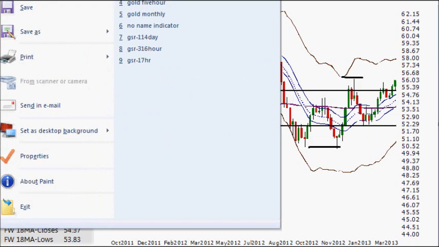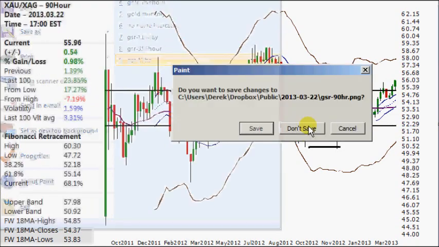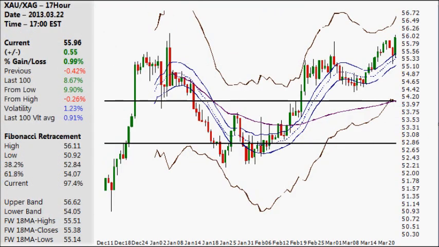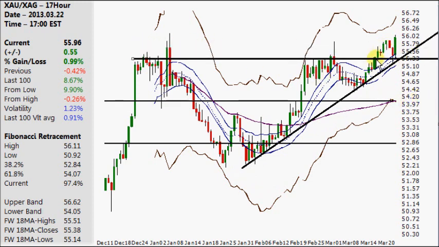To do that, let's take a look at this on the 17-hour time frame. And again, if you've been watching the Ira Epstein videos, they've been showing a pattern where it's a little wedge formation. You have this support level in here, and then a resistance level. But their resistance mark is somewhere like in here.